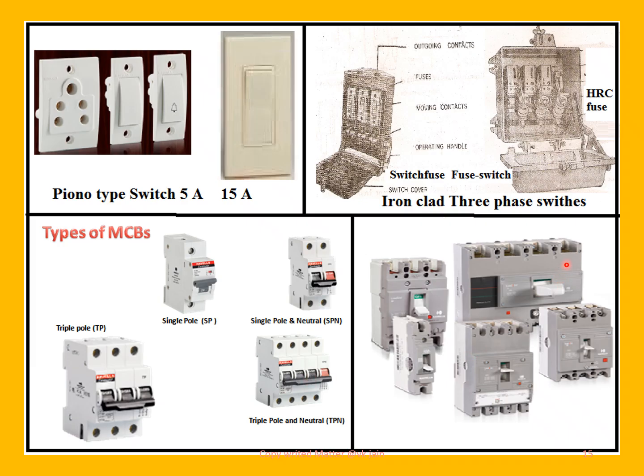Now in this compartment I have shown different types of MCBs. Now these MCBs can take up to 40 kilowatt or 63 ampere either on single or three phase. From 40 we are jumping to 400 kilowatt through molded case circuit breakers. These are molded case circuit breakers of different ratings. They can deal up to 400 kilowatt or 630 amperes.